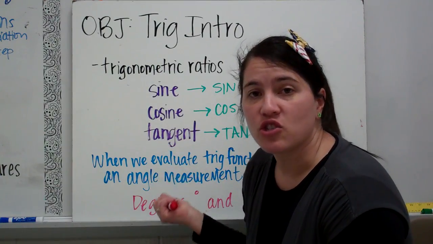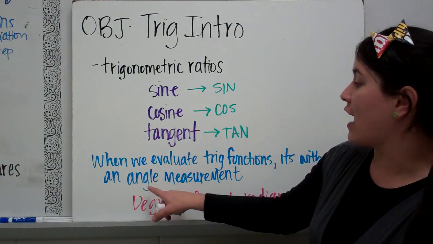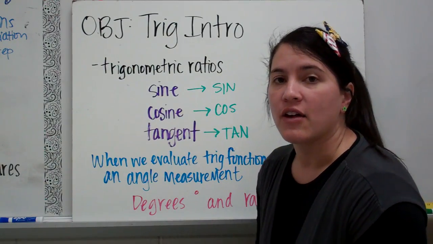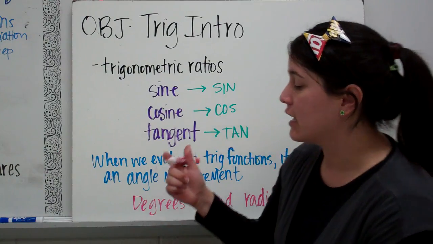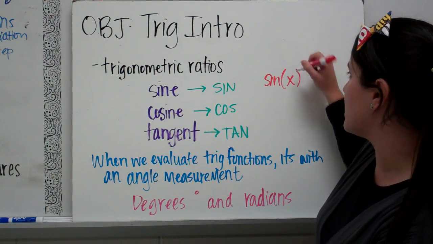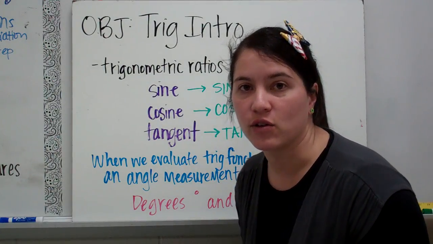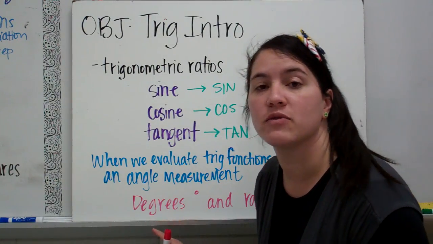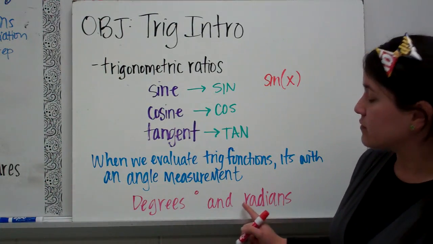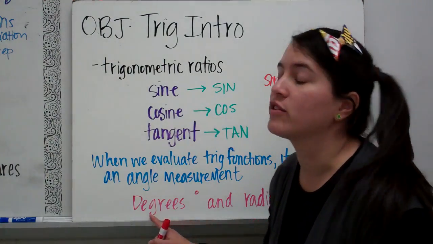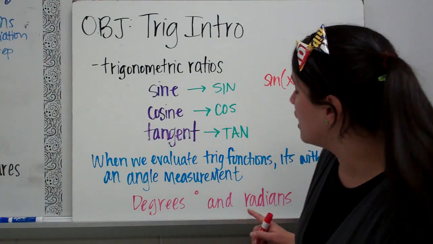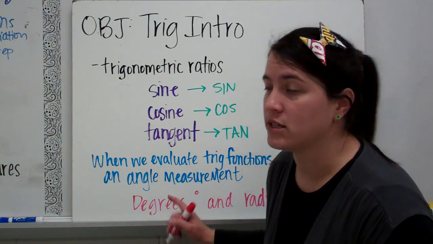When you use these trig functions, it's all about the angle measurement. We're going to be dealing with triangles, and if you wanted to talk about sine, you would have sine of some sort of angle measurement. The way that you've heard of angles has been in degrees. That's one way to represent an angle measurement. But there is another way that's called radians. Your job right now is only really with degrees. I'm going to show you radians briefly, not extensively. But our focus is going to be with degrees.